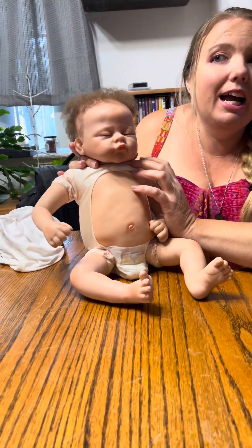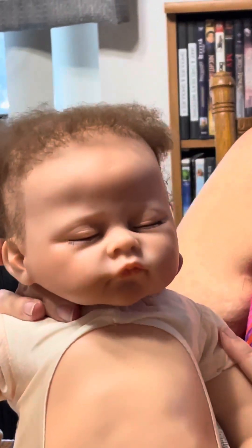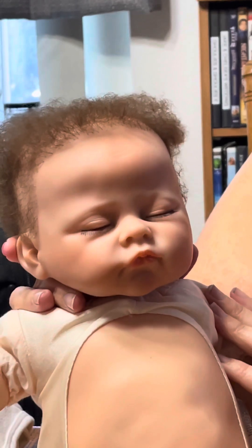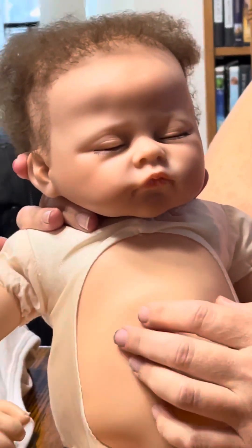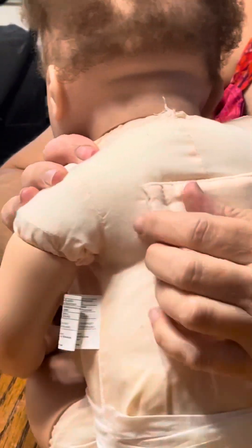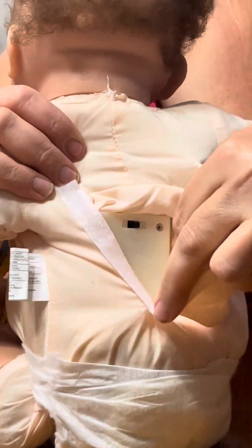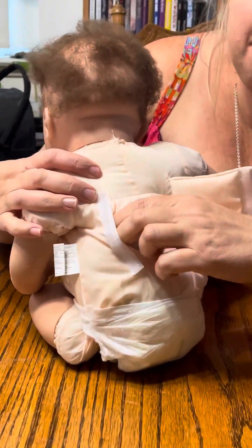She does not have a magnet in her head. I haven't opened her up but I believe it would be safe to take off her head if you wanted to glue a magnet in there. I just haven't done it — I don't want to mess with her, basically because I don't know how the mechanism is. I believe it's just located in the body though. I'll show you where the batteries go — she's got a little pack back here.